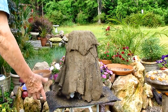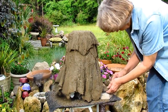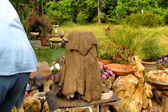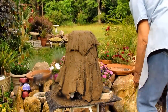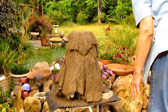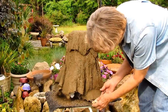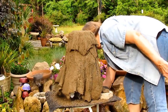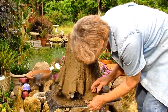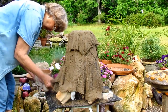My camera cut off a little bit ago, and I'm trying to get the things on the bottom to blend the way I want them. I don't want them all just flat down. I want them to be standing out a little. And I'm putting rocks or whatever I can find down here to make it lay out like I want it to. That's not enough. Let's see, where's some rocks? I got plenty of rocks. Getting one the way I want it is another thing. I'm just trying everything I can find to put under there to make it do what I want it to.